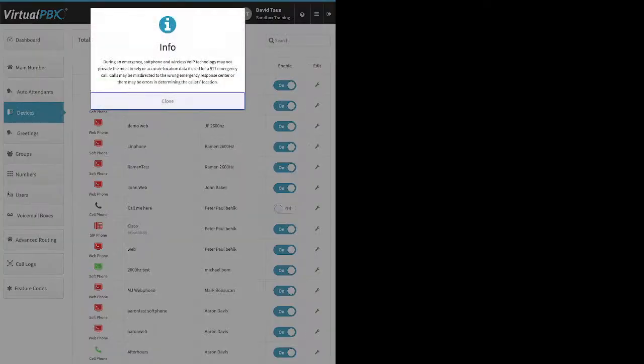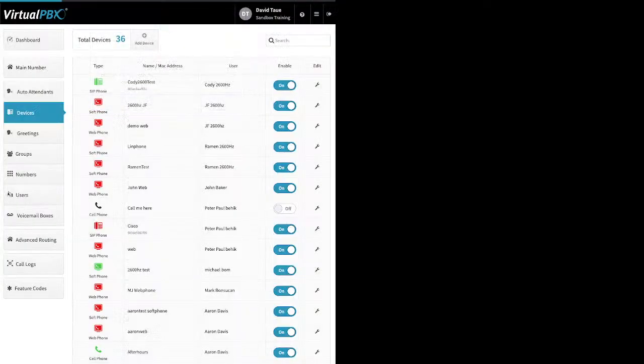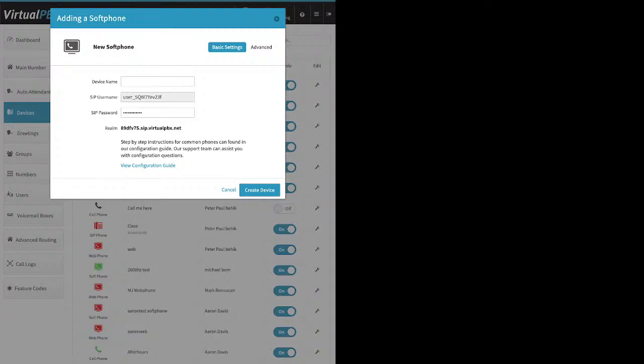All right, soft phone. Now, when you add a soft phone on the devices page, it's only allowing you to create a third-party soft phone. Right, so you're using Zoiper instead of the VirtualPBX soft phone app, right? Or when you looked under SIP phones, you couldn't find the make and model of your phone. So this would be your option, to use these third-party credentials. You still need to give it a name, right? You know, Donald's phone.